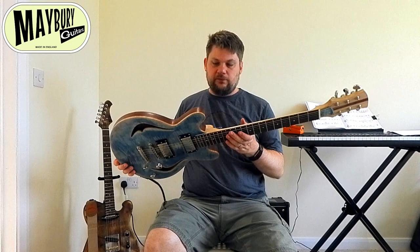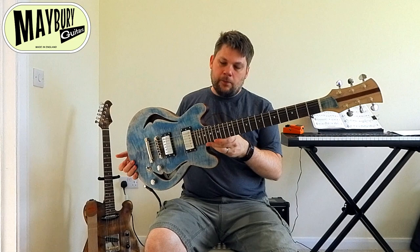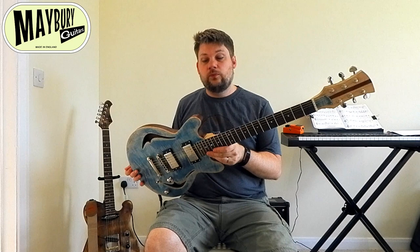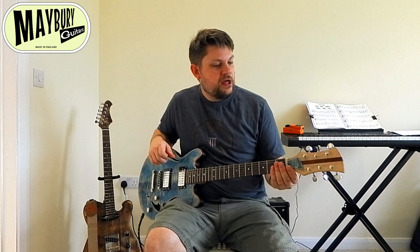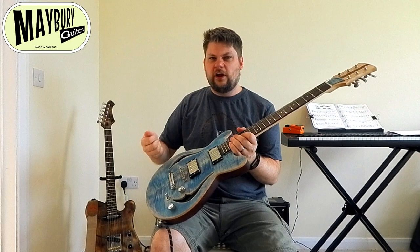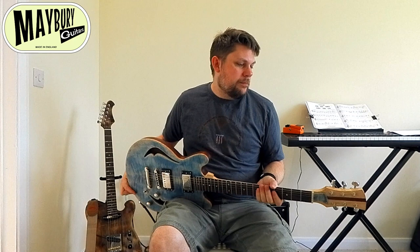From a guitarist perspective, these kind of custom-built handmade guitars are really works of art in their own right. I highly recommend, if you are interested in a handmade or custom-built guitar, get over to MabryGuitars.co.uk and have a look at what he can do. Get on his Instagram as well because he's got loads of stuff on there and he's always building new guitars. They're not as expensive as you might think — this sort of thing is in the £500 range, though this one is heading up more into the thousands, around a thousand or so, because of it being a hollow body which is a bit more complicated to make.